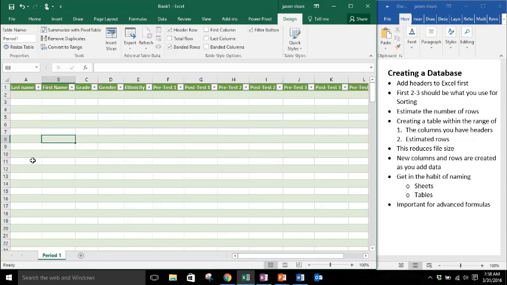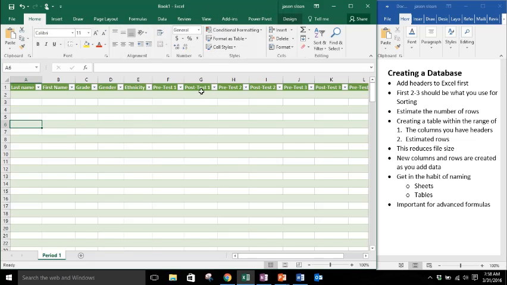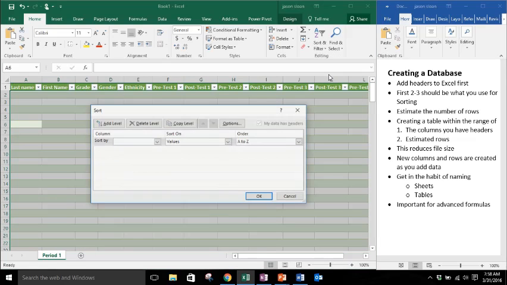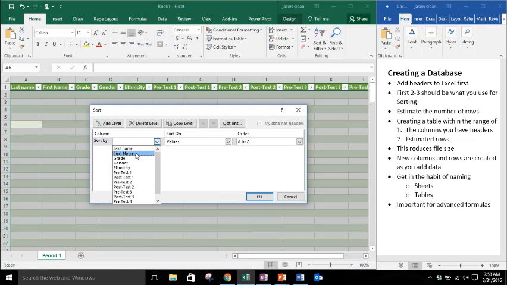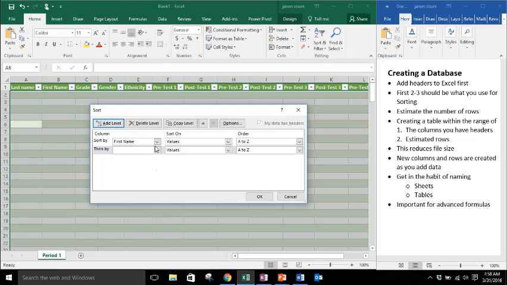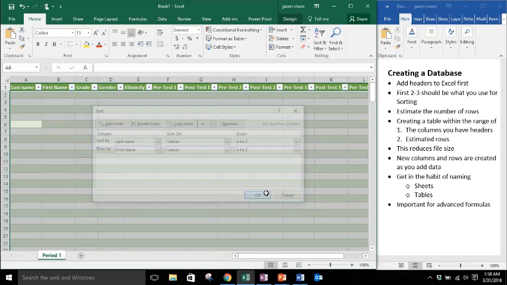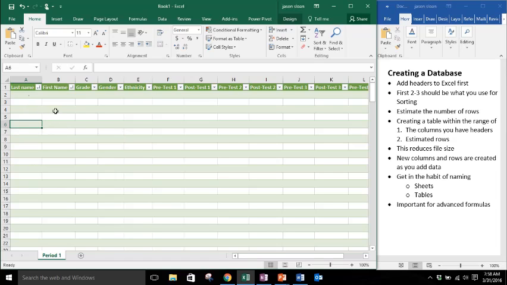One of the things you have to remember, of course, is that when you're sorting, just because you put something in its last name doesn't mean that it's alphabetical order. It needs to be last name and first name. So to do that, we go over here to this Home tab, and we go to Sort and Filter. And we choose Custom Sort. And now you'll notice you can add levels. And so what we do is we'd say first name and last name. And then that makes sure that everything is in true alphabetical order.